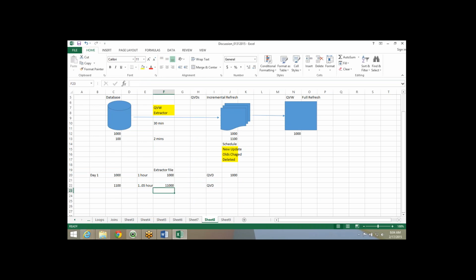Now our optimization, the incremental logic in QlikView, is how to avoid this 1 hour 5 minutes and how to avoid querying the 1,000 records that already exist in a QVD.